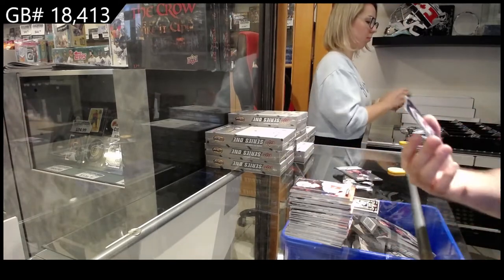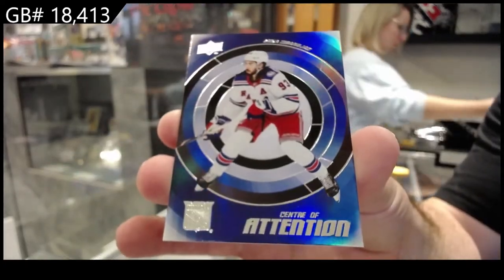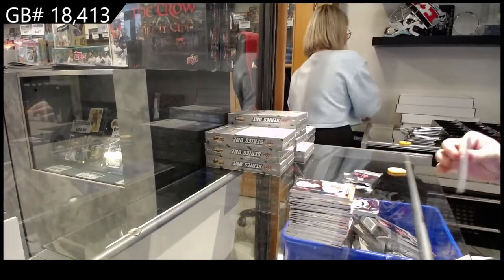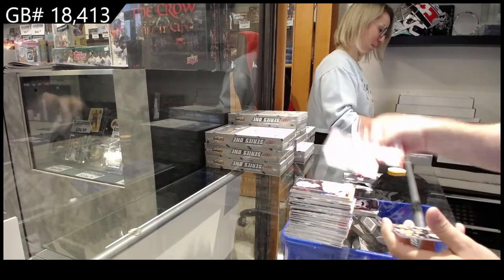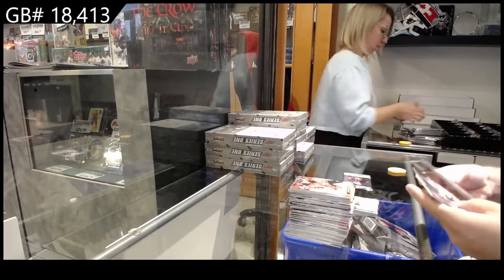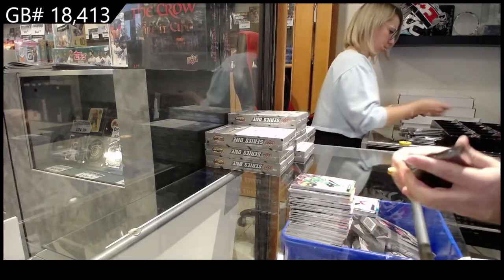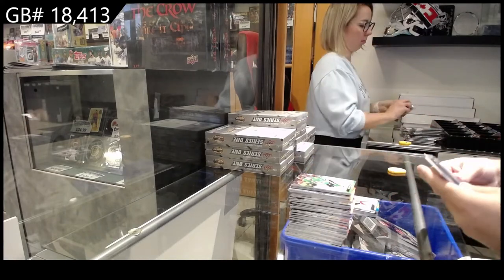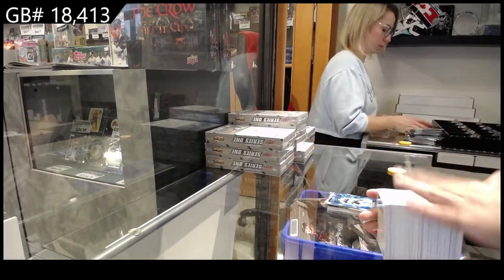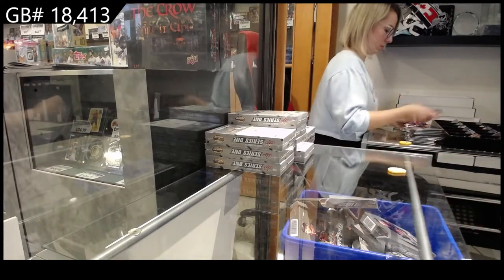We've got a center of attention of Zibanejad for the Rangers. I feel like that's a set that Anna will like. Center of attention. We've got a canvas of Coyle for Boston. Young Guns of Solgaard for Ottawa. Dazzlers of Dubois for the Winnipeg Jets. J-E-T-S. Jets.